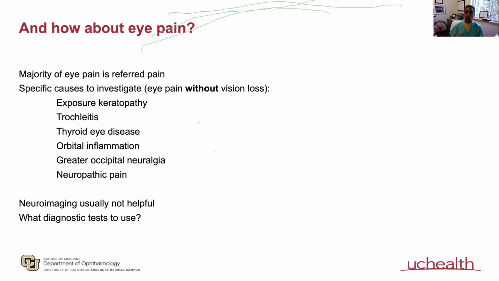Eye pain without other findings can be a presenting symptom of thyroid eye disease. So I always keep that in the back of my mind, because in the early stages of the inflammation, the patient may just have retrobulbar pressure. And it's important to look for other potential signs of thyroid eye disease that can help you to make that diagnosis. The pain of orbital inflammation is usually quite severe, but the patient may have no other external signs.